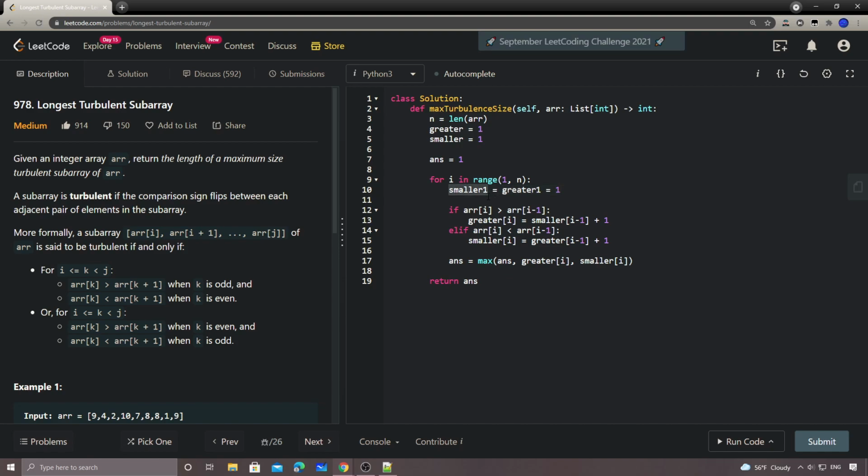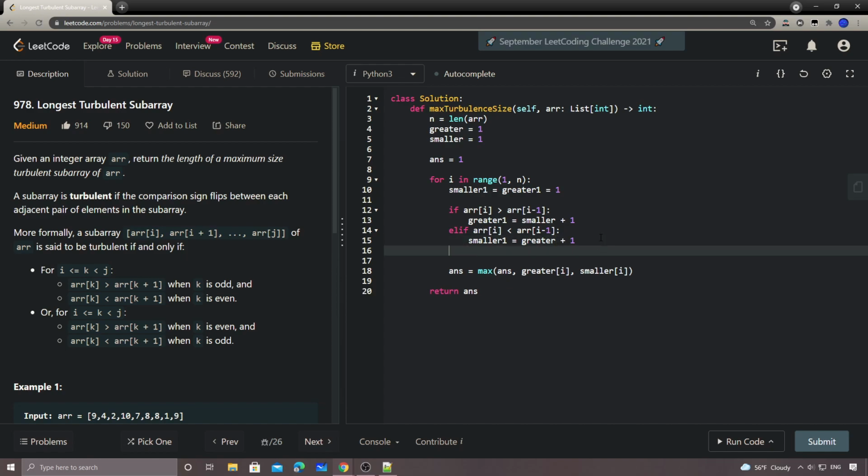And then we do greater 1 equals smaller. Basically, the greater one and the smaller one will be the new greater and smaller, and this smaller and greater will be the old ones. We simply replace them respectively: this one is going to be a smaller one, and this is going to be a greater.